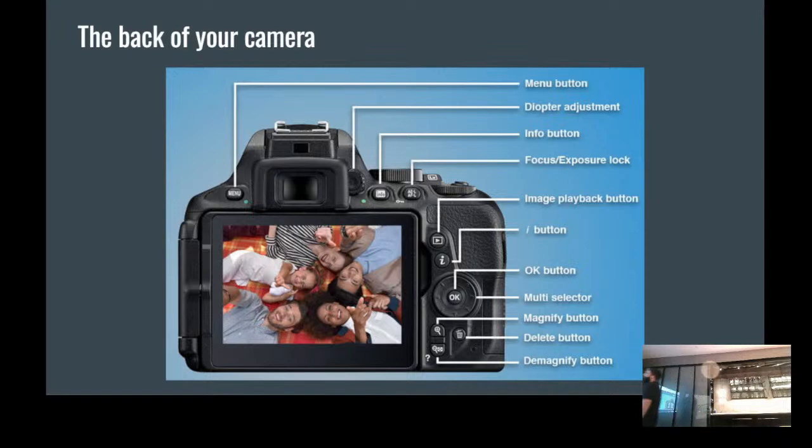Luckily, they make the diopter very easy for you to get to on your camera. It should be on the side of your viewpiece. You can just adjust it at any time that you need. So once you adjust it once, it's not like you can't go back and change it again. You can always readjust on there. It's not changing the quality of the image at all. But it is up to you so that you can see what you're taking a picture of.